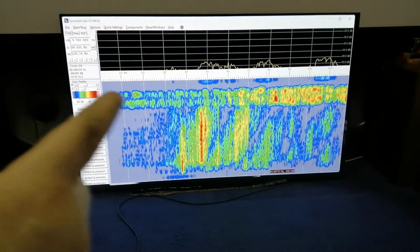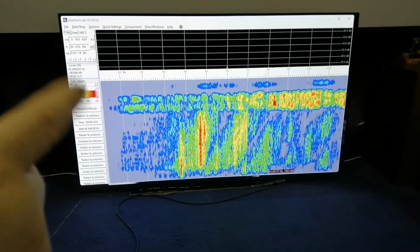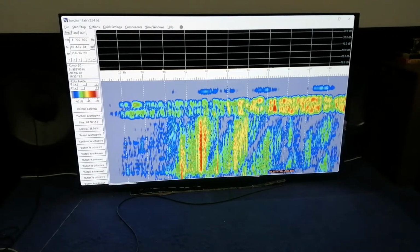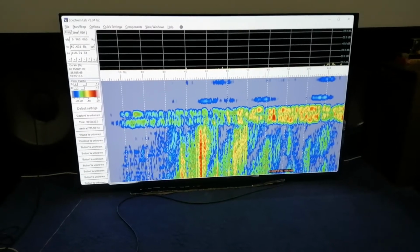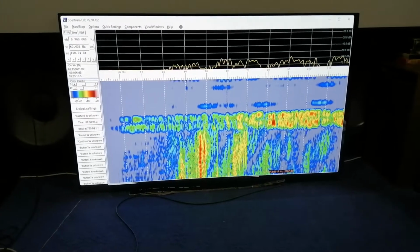But, you know, see a little bit of air range going down to 10 hertz, but whether it's true or false, that's the whole point of what Spectrum Lab is.